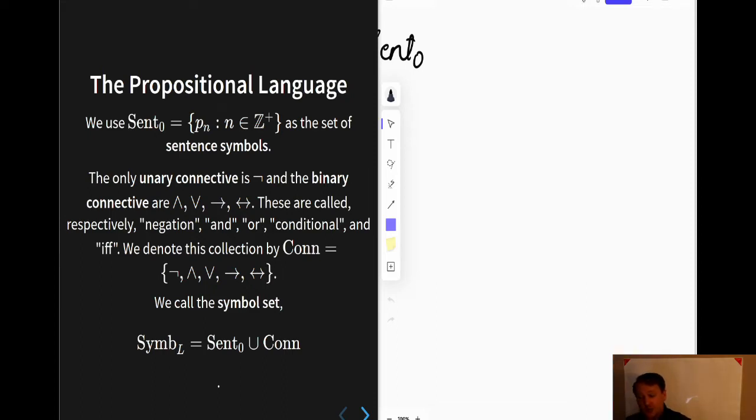It's just the sentence symbols together with the connectives. That's it. A lot of other textbooks will also have to talk about parentheses and sometimes other symbols. This is quite nice. We're going to do this with prefix notation, and it avoids the need for parentheses. We'll see exactly how that goes later. But it really does simplify the treatment, so it's nice to do it this way, and proofs just go more easily. So anyway, this is the full symbol set. Okay.